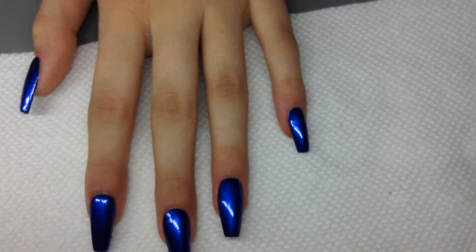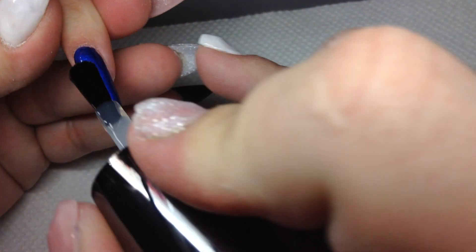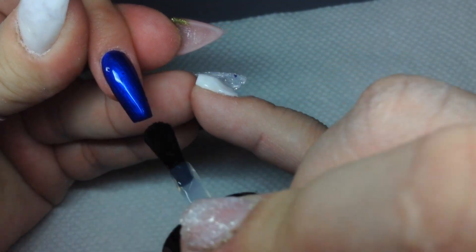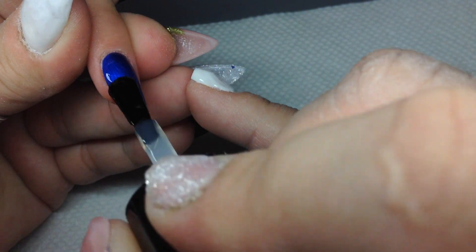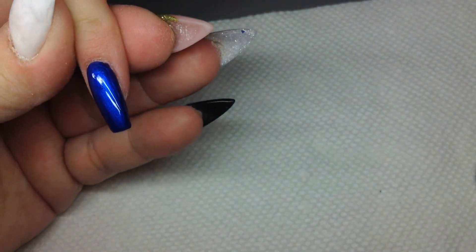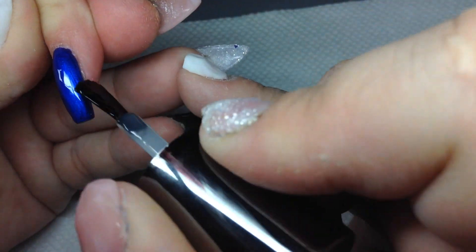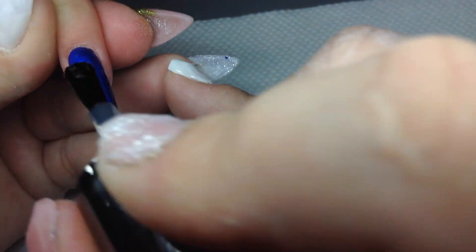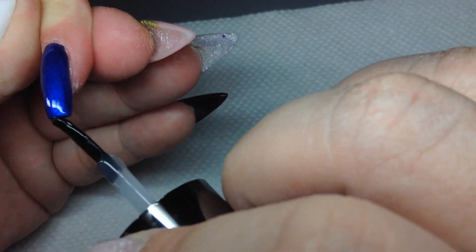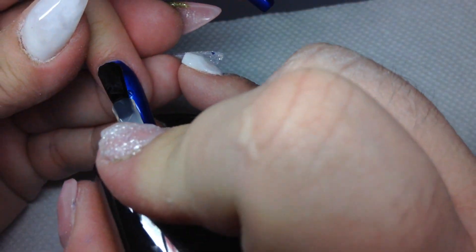Here I'm using the Caption Top Coat. You can use gel — I usually use both. If I wanted a polish application to last longer I would do gel, or you can do the top coat. I want to show you here: she hit her nail and made a dent in the polish, and I used the Caption Top Coat and it really blended it in — it went away like a gel. If you see right here, that's the nail with the dent.